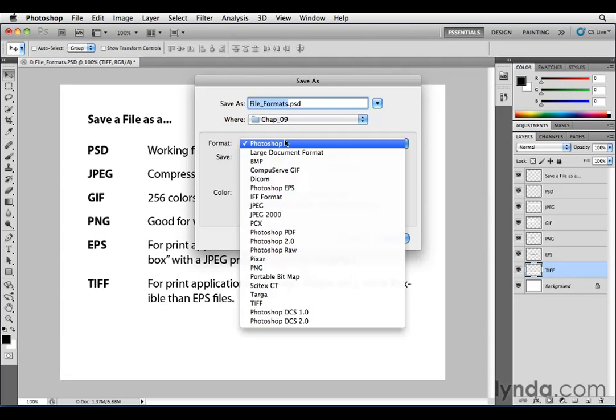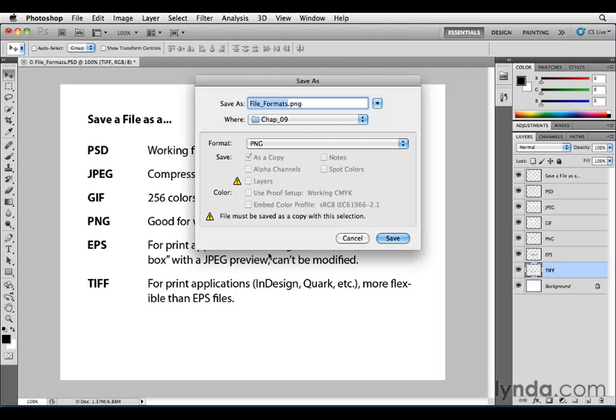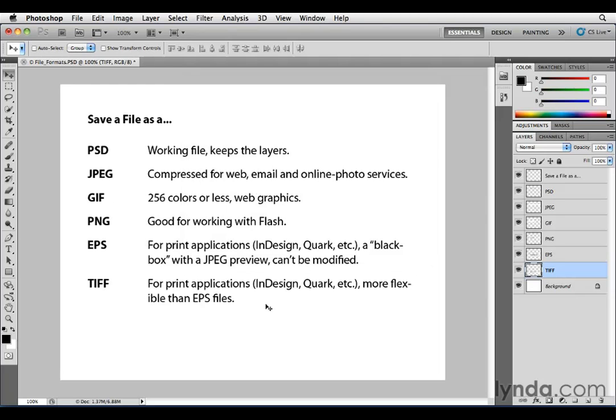Choose the file format that you are interested or need, whether it be PNG or JPEG or whatever. Let's do PNG for this. As part of that Save As process, it's automatically going to save out a copy. It's not going to save over the original PSD file. You'll see it's picking up the PNG file format. It's giving you the warning sign to let you know that this layer will be flattened as part of the process, which is not a big deal because you're keeping that layered Photoshop file around. Okay, so there you have it. PSD is your friend.